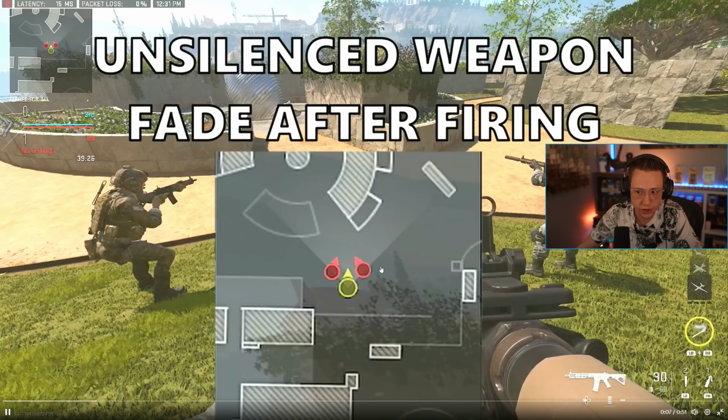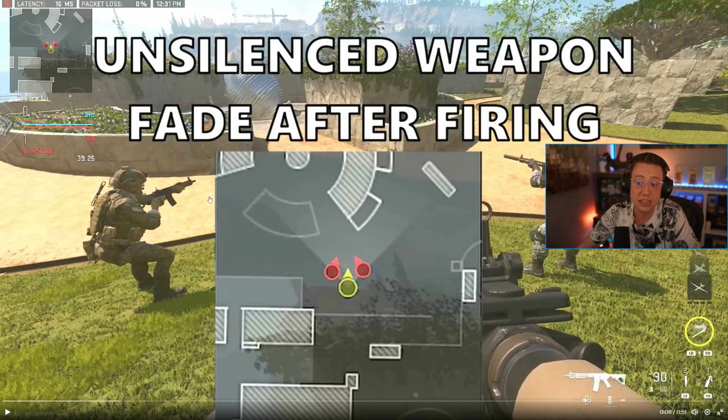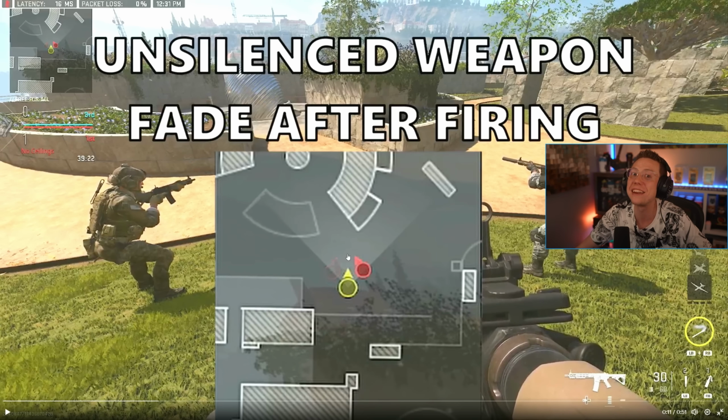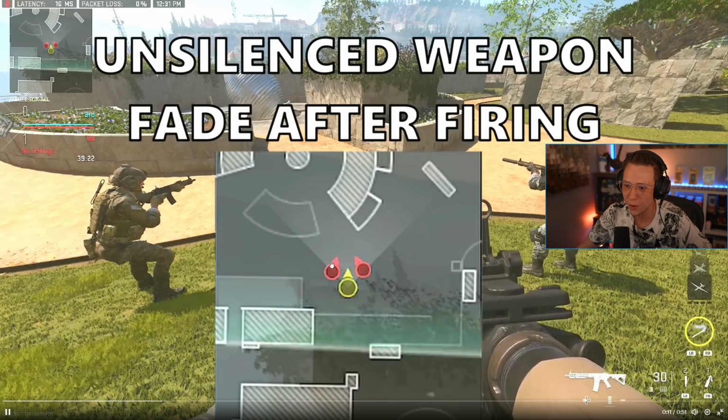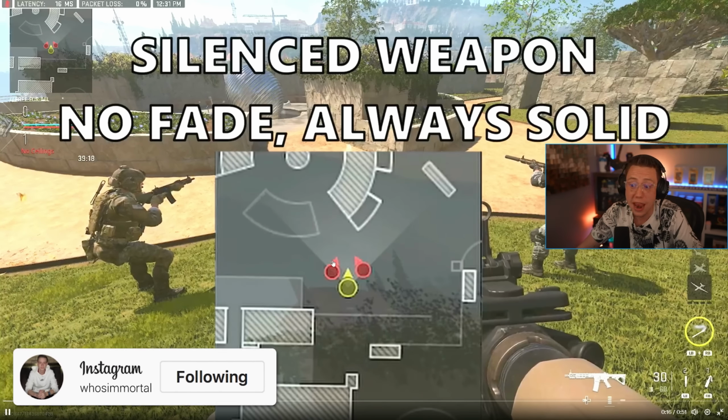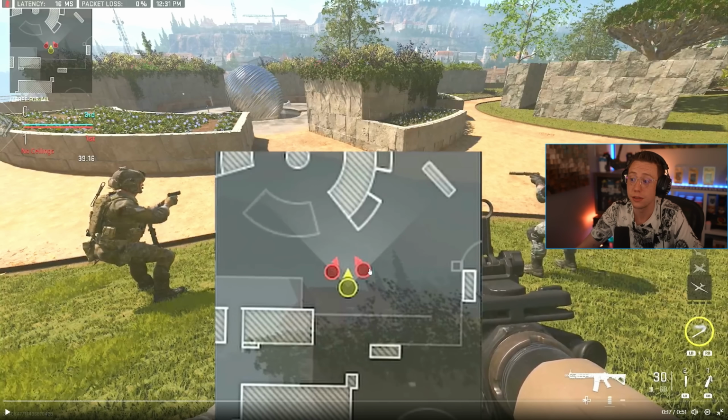If we go through and see, you can clearly see both dots are here, but then the player shoots their unsuppressed weapon. Emphasis on that. Their unsuppressed weapon is being shot. And what do you know? They fade off of an advanced UAV, which is so strange. But then this player shoots the suppressed weapon and it continues to sweep, and the person with said suppressed weapon stays active on the UAV that entire time.